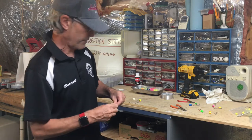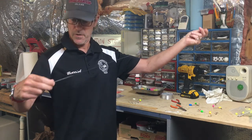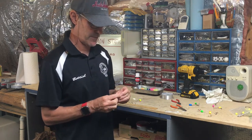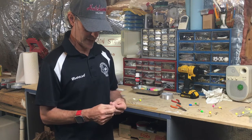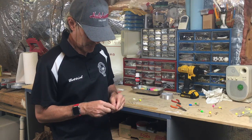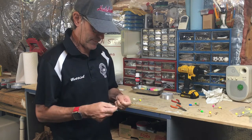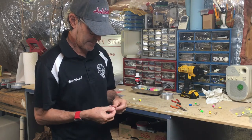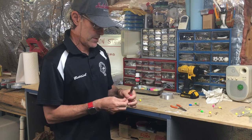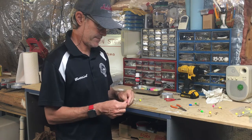So our first knot is done. I'm gonna clip the tag end off the barrel swivel. So we've now got a barrel swivel on one end. We're now gonna go to the other end where we're gonna put our snap swivel, and we're going to tie that. I do 7 or 8 twists, put my tags and my loops through, wet it, and then tie it off. Tighten it up, snug it up, trim the tag. Now I'm leaving a quarter inch, something like that.